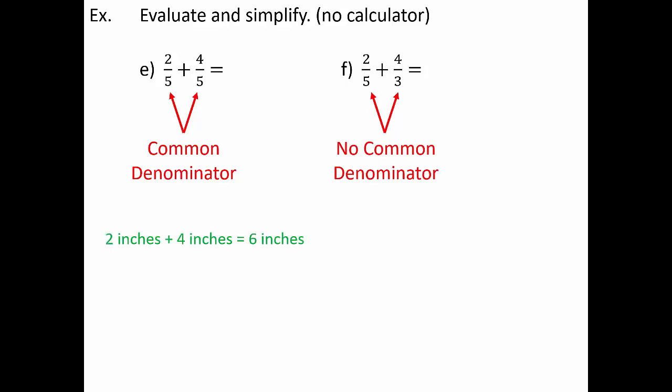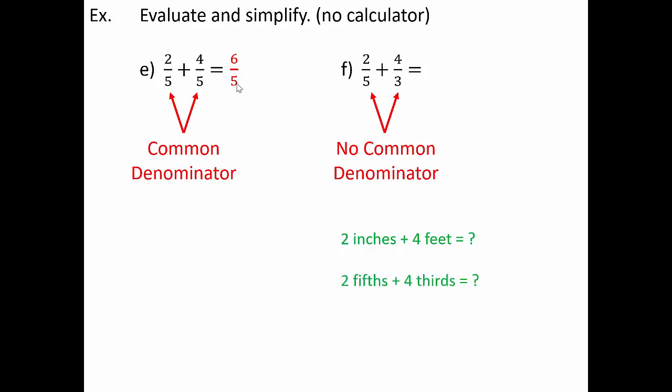Just like if I asked, what's 2 inches plus 4 inches, you could say 6 inches. Well, 2 fifths plus 4 fifths equals 6 fifths. If you have the same denominator, if you have the same unit, you can just combine them together. So adding fractions means get the common denominator and then add the numerators together. Notice the unit does not change when you're adding or subtracting. On the other hand, if I asked you what's 2 inches plus 4 feet, that question doesn't make any sense because the units aren't the same.